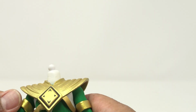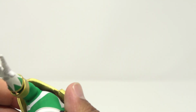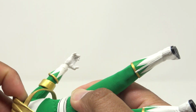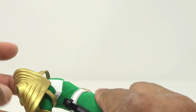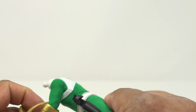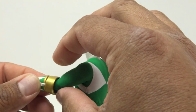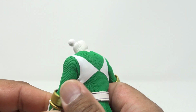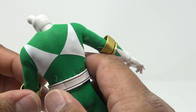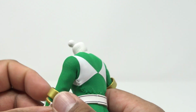I guess if we remove the helmet here. And then, can we do this? Is it pegged in on the other side too? Let's see. Oh, yeah, we can do this. Okay, so the dragon shield is removable. I think we can take the... It's a little difficult with the cuffs, though. These are of a softer plastic. I think we could fit them over.